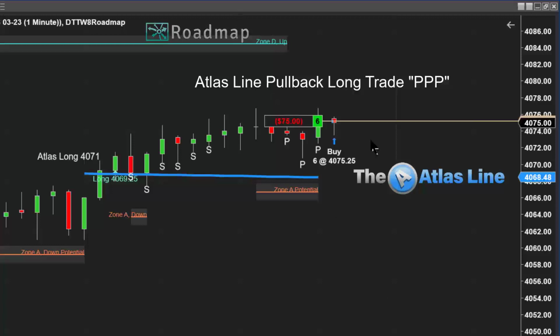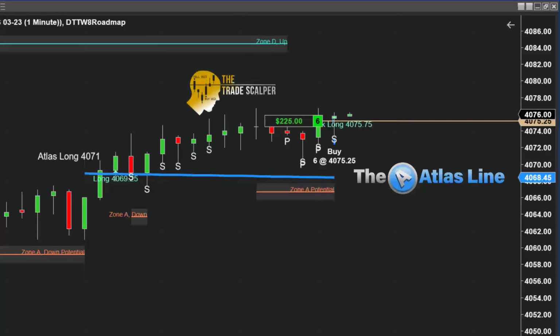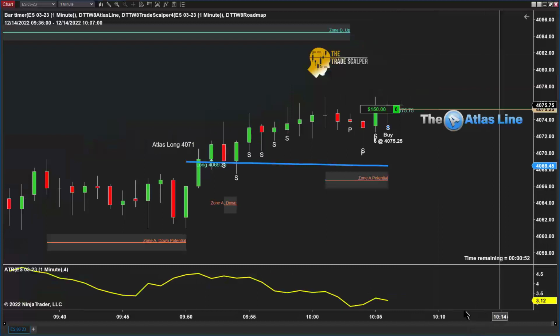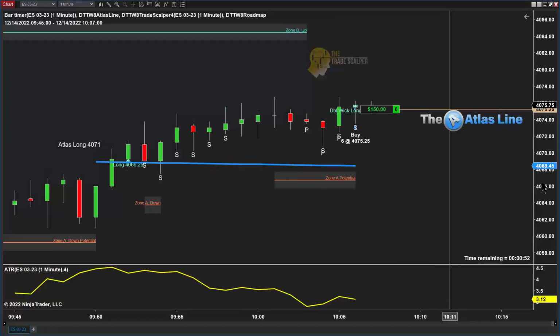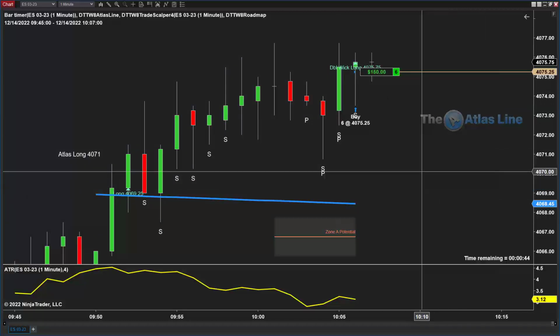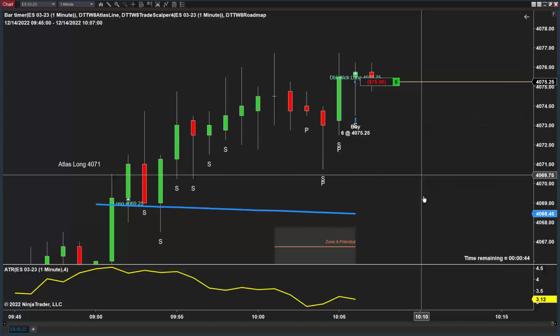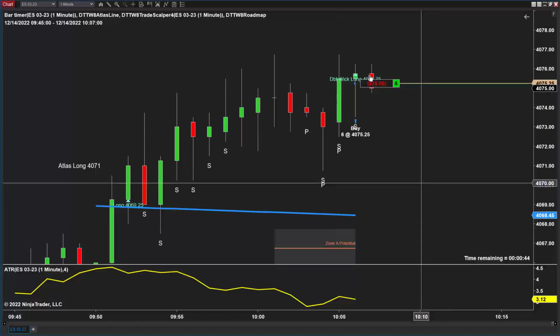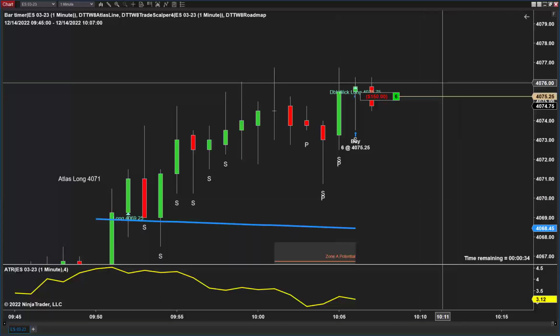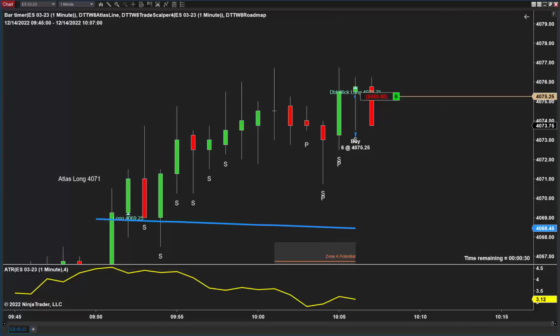Order filled. So let me go ahead and show you an example to enter long, and right away we have a trade scalper signal. This happens to be a long signal on the trade scalper. So there are three things here, and this is great. When we have three of the methods indicating to be a buyer, I think that's all we need. We don't need much more than this. I have my stop, I have my target, which I'm going to place here in just a moment, and so I'm really making sure that the entries are based on the methods themselves.